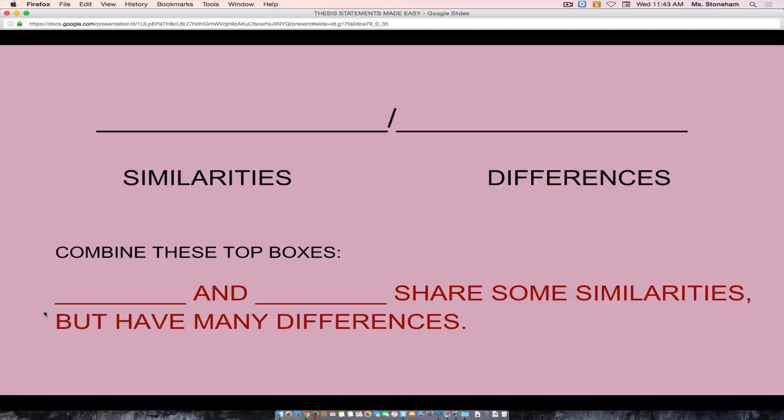Now, maybe this is too easy, but this is what I teach. To me, this is effective, because without being too specific, this is exactly what I can expect to read. And that's your purpose. The purpose of an introduction is to tell the reader what? Yes? What it's about. Yeah, this is what I'm going to tell you without saying what this essay is about. We just simply say it. Mexican and Chinese food share some similarities but have some differences. This is what I'm going to tell you about those two things.